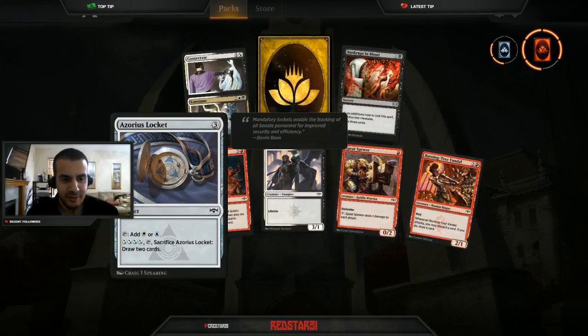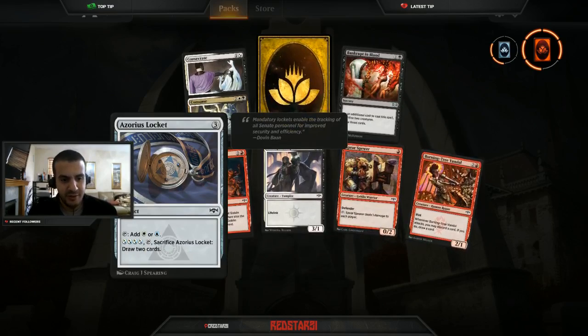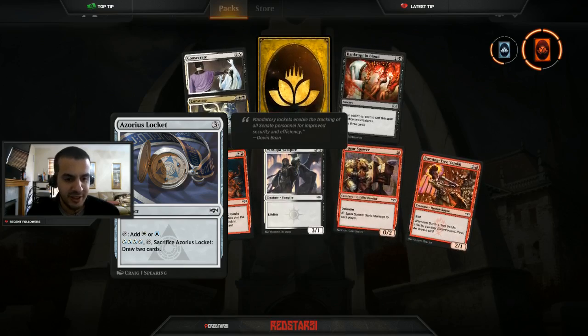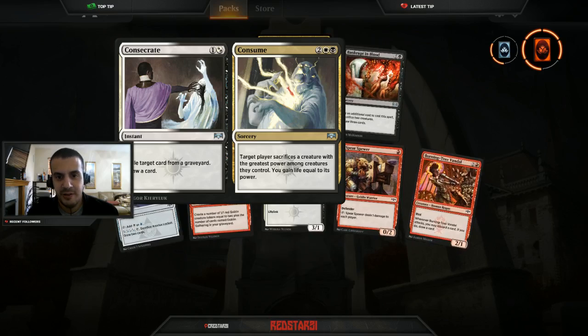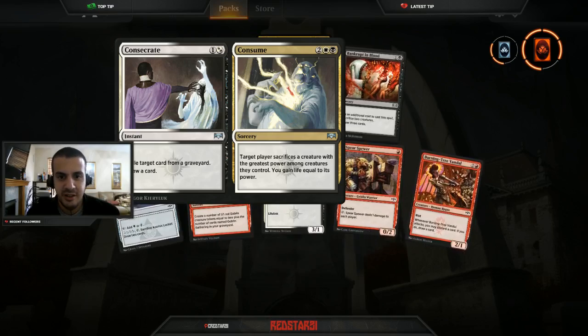Orzhov Locket. I mean, Azorius Locket. So that's blue and white. Add white or blue to your mana pool, and sacrifice the Azorius Locket to draw 2 cards. So I like that it has 2 different functions. Actually, I like all cards that have many different functions. This one's like 2 different functions in a single card.